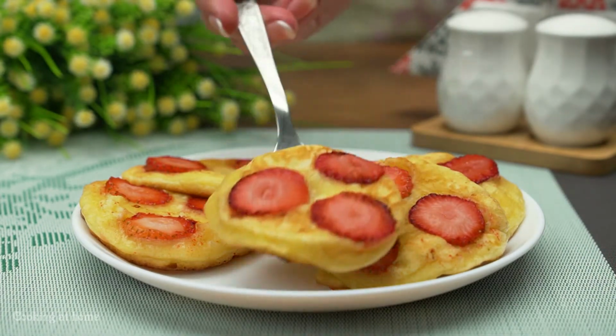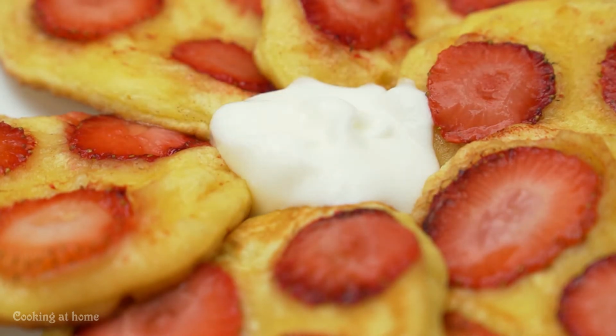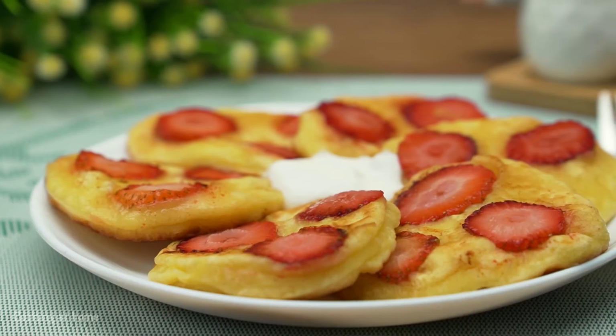You can use some apples or bananas instead of strawberries. You can add some yogurt or some chocolate with it.